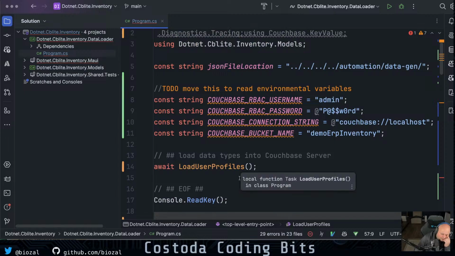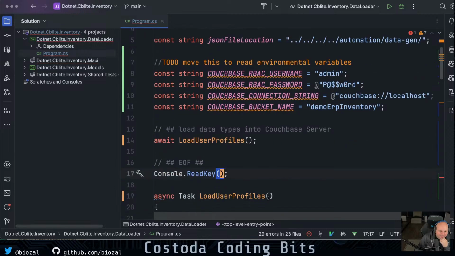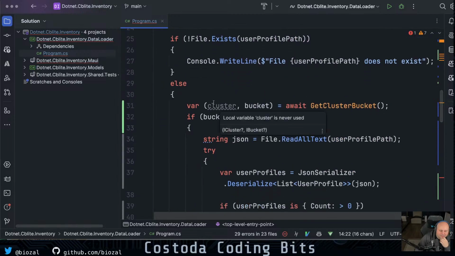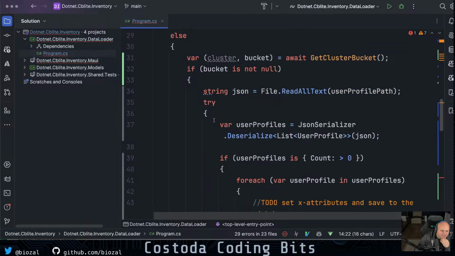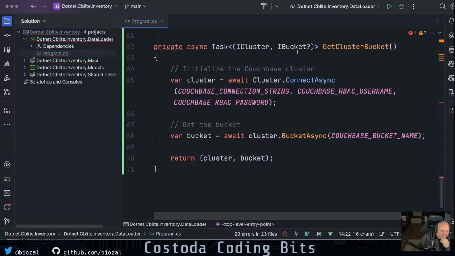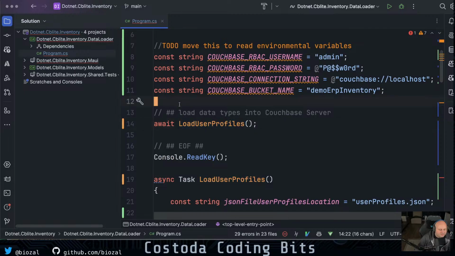Should we make those global? So the problem is we have to guarantee that we can keep the life cycle for the cluster and bucket open, right? So that's going to be the issue here. And so this is a console program, right? The problem is we are going to load our data in just the profile. So if we get the cluster back here, we want to make sure that when all the data loading's done, regardless what's going on, that we close the cluster. So we're not keeping it open. That's a bad thing, right? That's just bad code. I think what we're gonna do is load these in as globals into the console program.